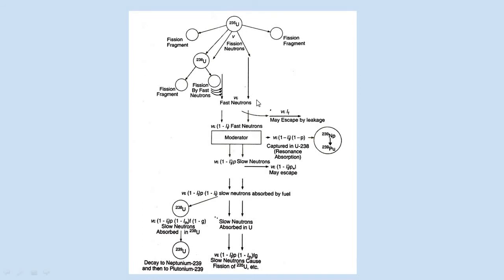So here you are getting that, and out of this a small number is escaping, and again you are slowing down in the moderator, and from here also some number is missing. Then it is absorbed by the fuel, and from the fuel also there will be some loss. So finally you are getting this number of slow neutrons to cause fission. We have introduced so many factors here, and this is what we have discussed, shown in this schematic representation.